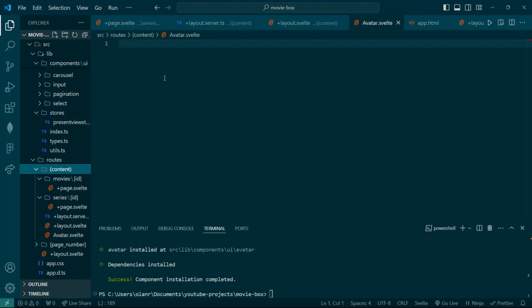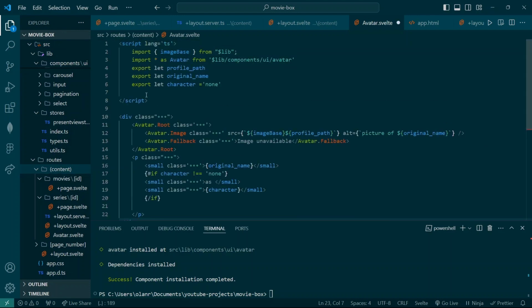It actually doesn't get rendered to your screen unless it gets imported into a page or a layout. Now we're gonna start by defining what this component is gonna need to render.